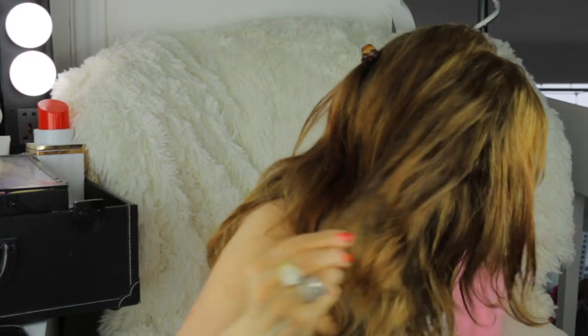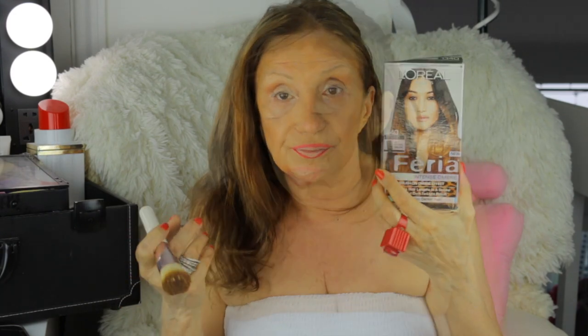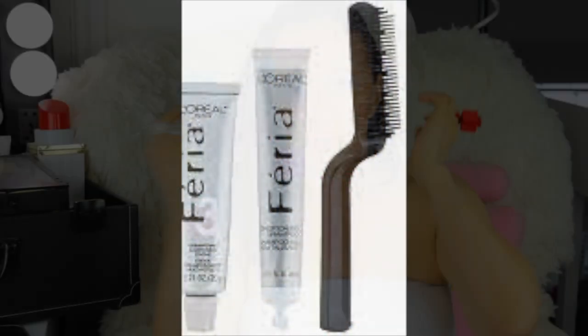Okay, so we go around. Oh, when I did my hair, do you want to see the back? So I'll show you what I did my hair with. I did my roots with this one, 54 light golden brown color silk Revlon. Another day I did highlights and balayage all over and some ombre. This is the best. So easy. And they even have a big applicator that comes with it.